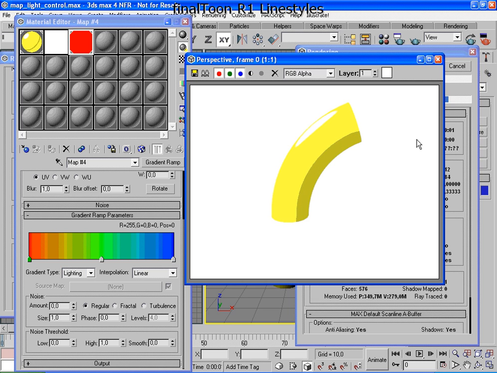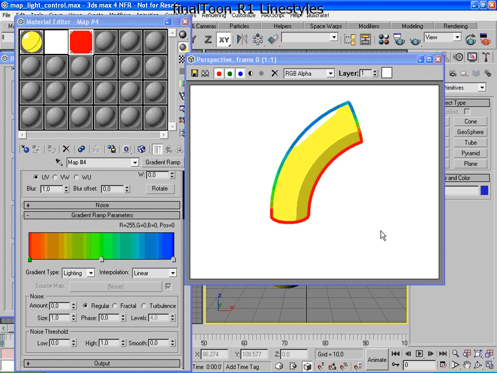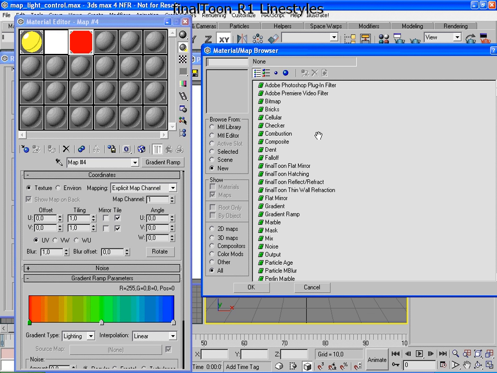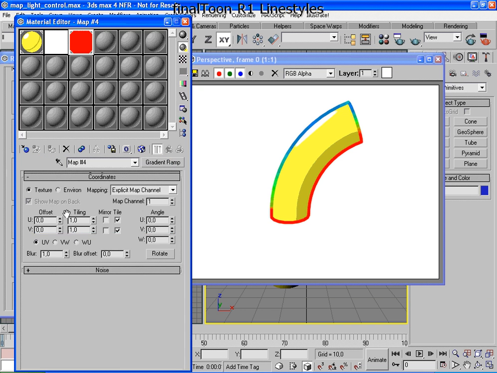There are many different ways and options we could use. For example, as you can see here, now the gradient is depending on the light position and so on. We can use even other maps. Any map would work. Could use a cellular map, for example, to define the color of the line.